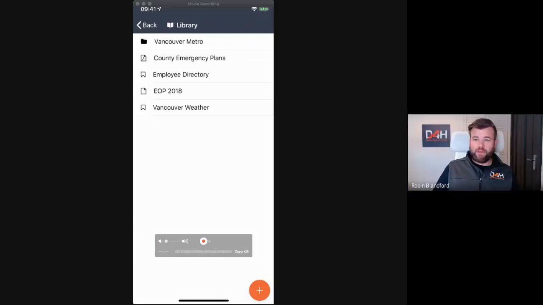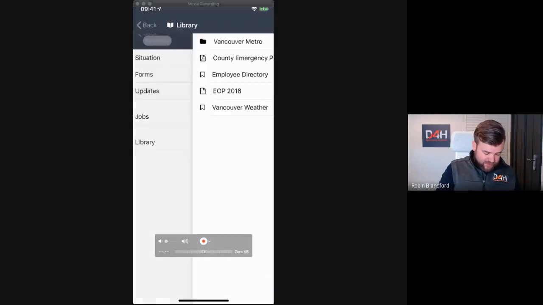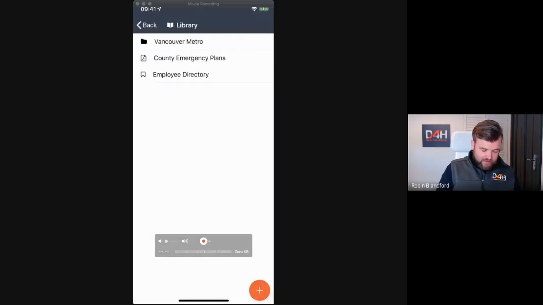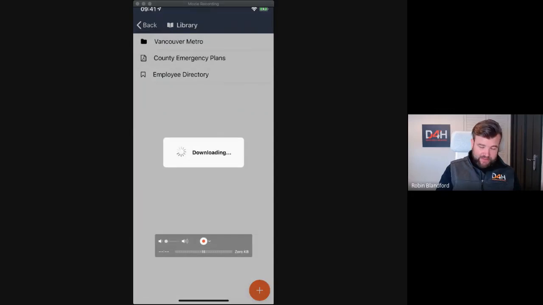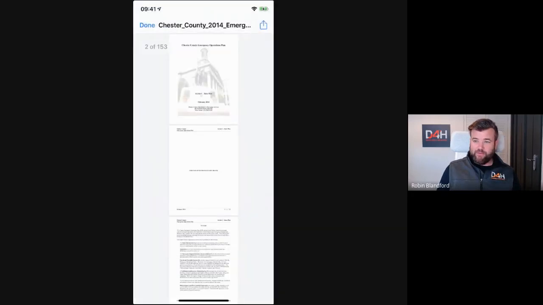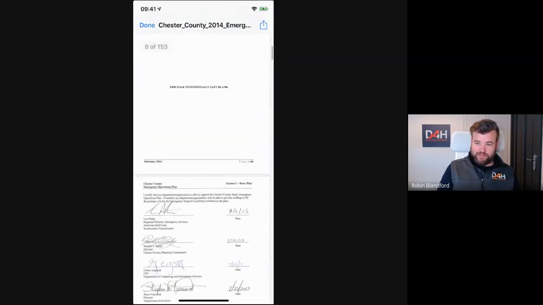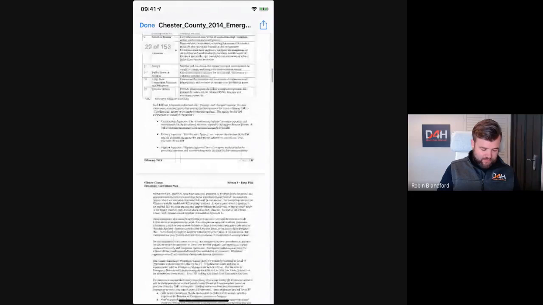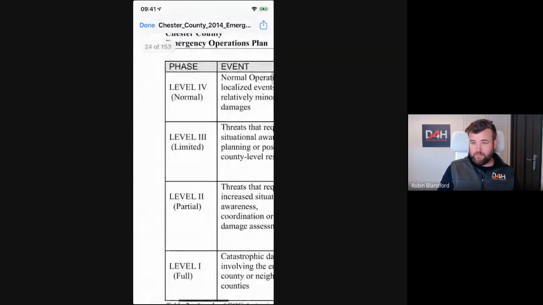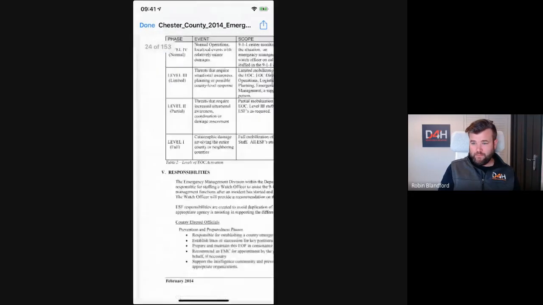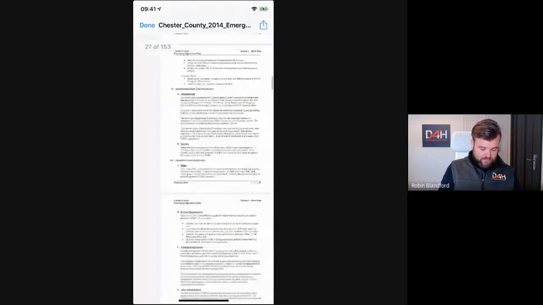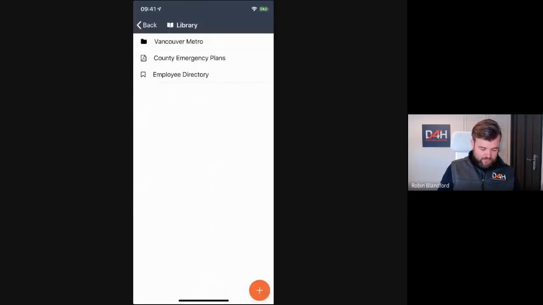So you can see here I've got a couple of documents available. I've just gone into the library, and if I click into county emergency plans, I can access this straight from my phone. Works really nicely. And there's bookmarks, folders, anything I'd like to access.